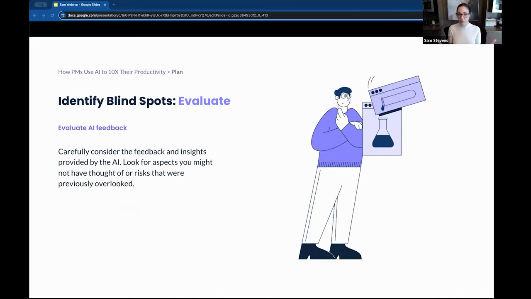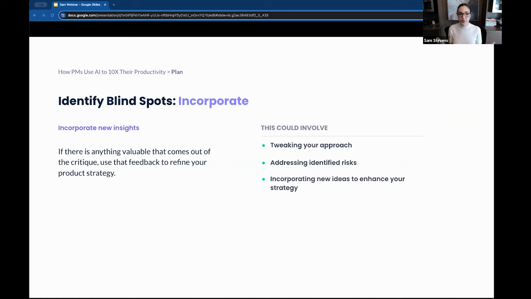Next we evaluate and really apply our critical lens. Speaking of those potentially valuable insights it draws, this is where I err on the side of skepticism but try to remain open-minded. My evaluation bar is pretty high for anything AI-generated, but I'm certainly open to new ideas, and have frequently been pleasantly surprised by having an AI model take a look with fresh eyes, see things from a different perspective, and open up the way I'm looking at things. Then of course we can incorporate anything that makes sense into our product strategy.